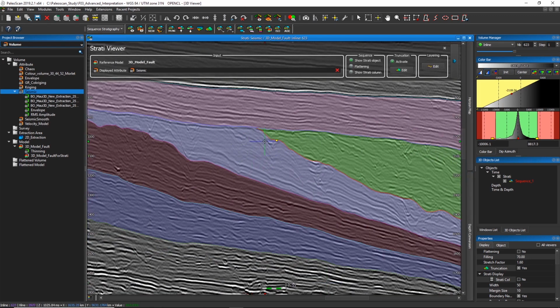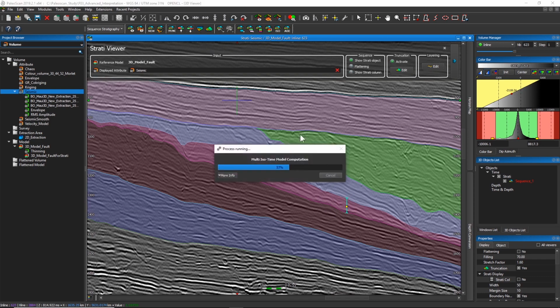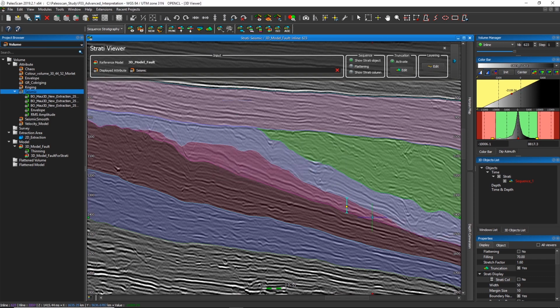At this step, if I want to create more layers, I can use again the sequence picking tool here, drag inside the 3D viewer, and double click to define a new layer. After that, I would choose the truncation mouse mode again and repeat the same process. I put the cursor at the location I want to have a truncation. This time, I would choose the truncation bottom to define some on-lap areas here. And you can see here, I have some on-lap and down-lap areas in this layer.